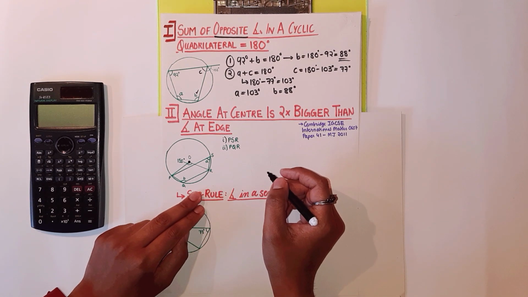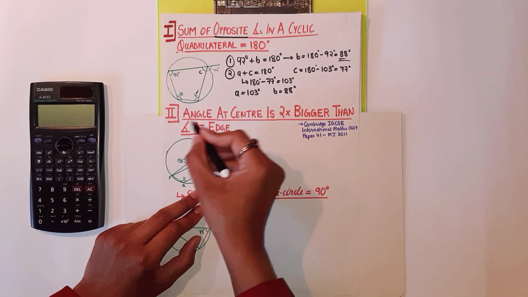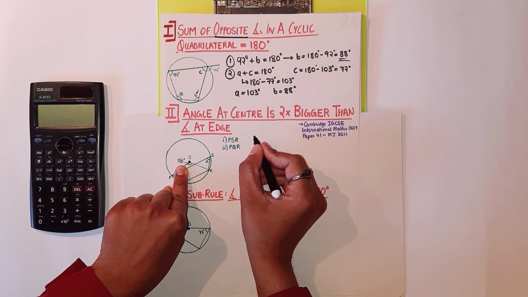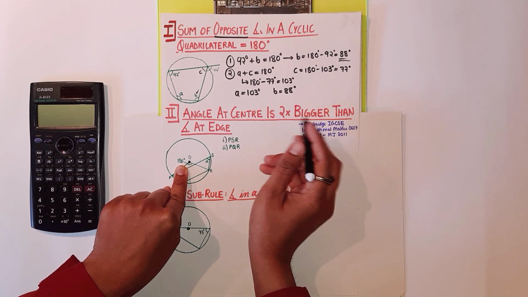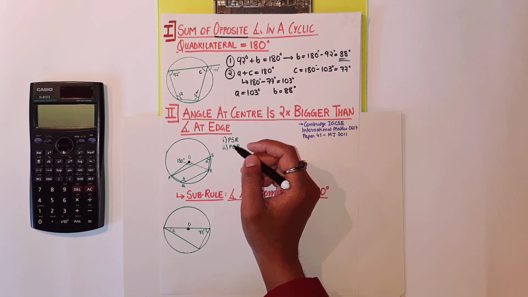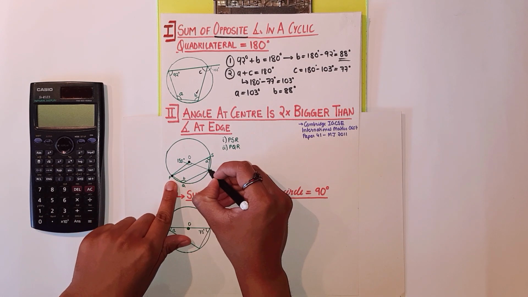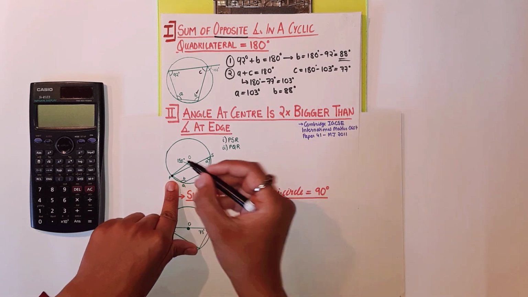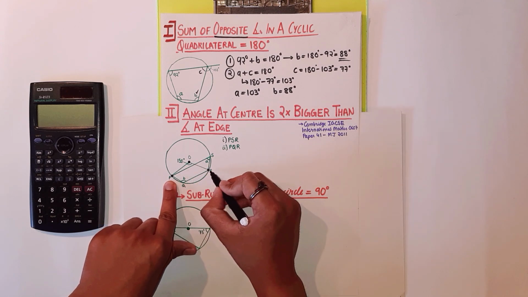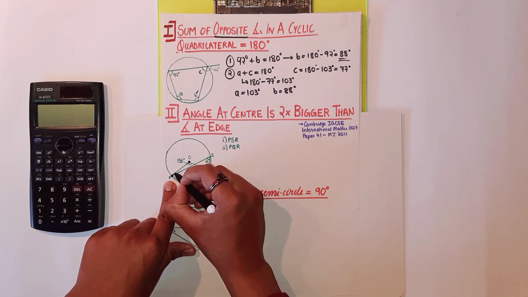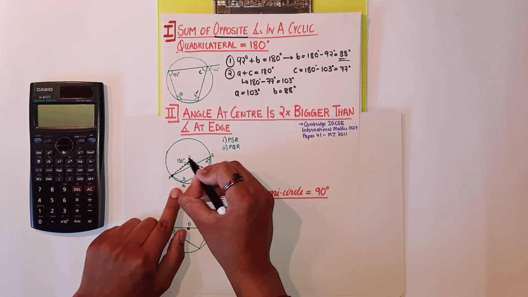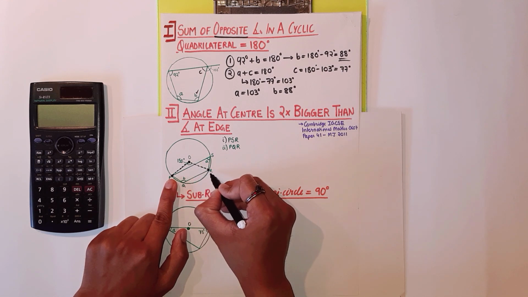Now, how do we go on to solve it? Again, let's just look at the rule. The angle at the center is 150 degrees, and that is supposed to be twice as big as the angle at the edge. Here, what I like to do is take the starting points, which are P and R. And let me explain how. P and R are the starting and end points of the angle at the center. You can see over here, we have the angle at the center starting at P and ending at R.